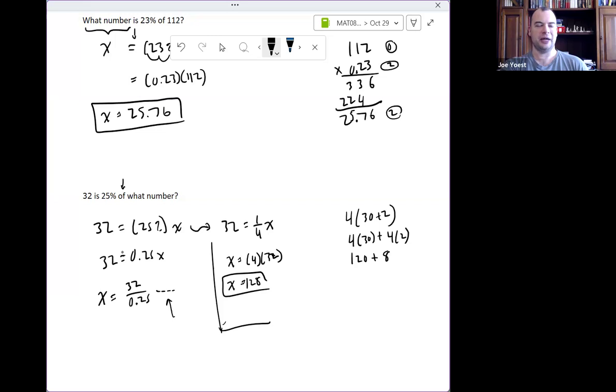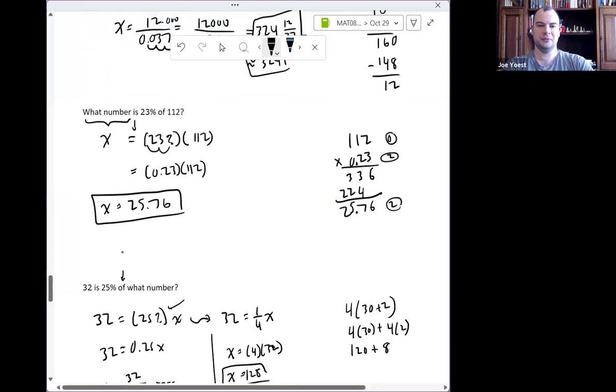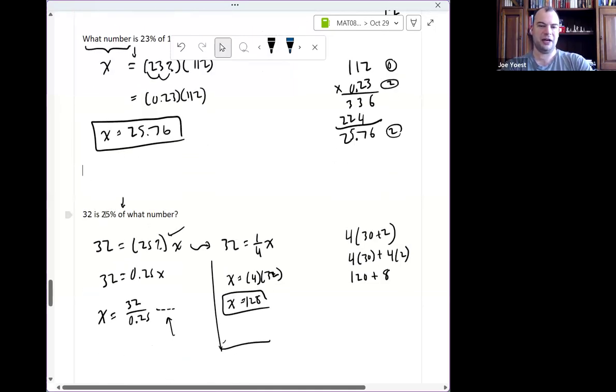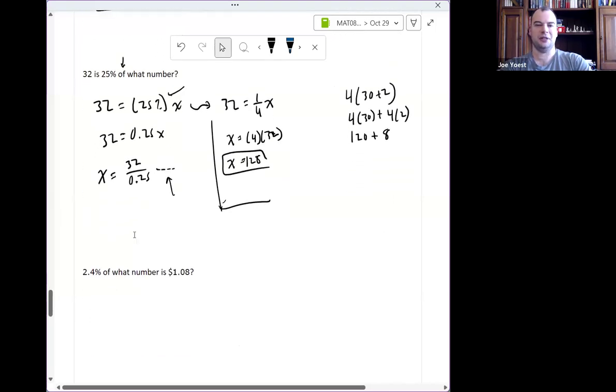But I always want to keep my eye out for, if I'm working with percentages, is this percentage a nice ratio? 1/4 or maybe 75%, like 3/4. Will that make my problem easier? A percentage like 23%, that's not going to be a super nice ratio, but 25% is pretty nice. Right? If I see that I have 10% of something, that's also pretty nice. 1/10, right? That's pretty easy to work with.